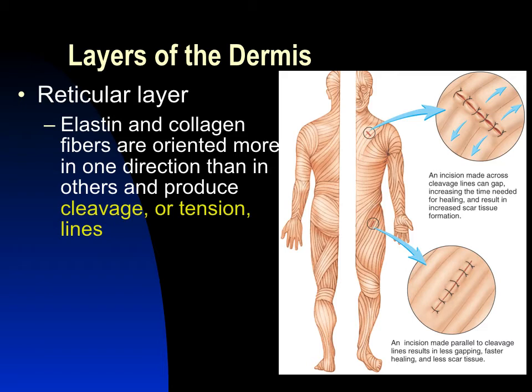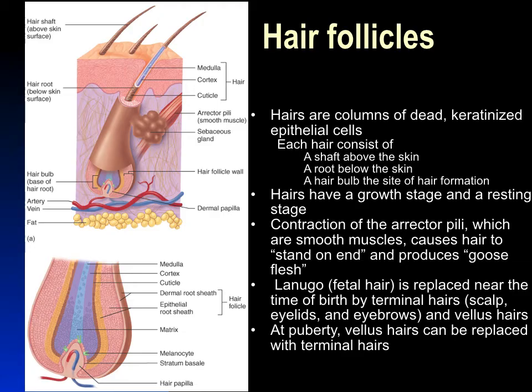The skin will stretch easiest perpendicular to those lines. It also heals differently if those lines are cut, like by a scar or an incision. If an incision is made parallel to those lines, it heals well without much scar tissue forming. If the incision or cut happens across those lines, or perpendicular, then you get lots of scar formation.